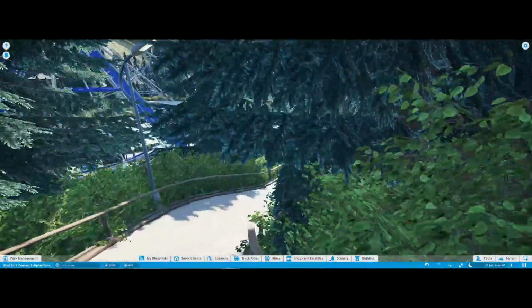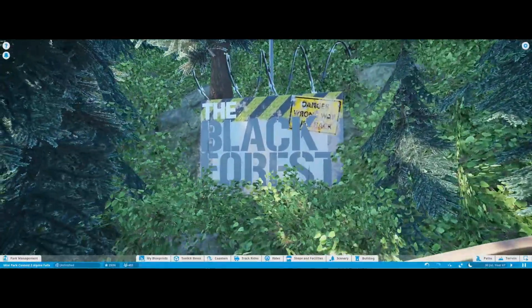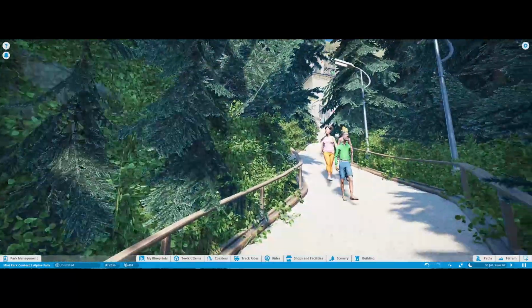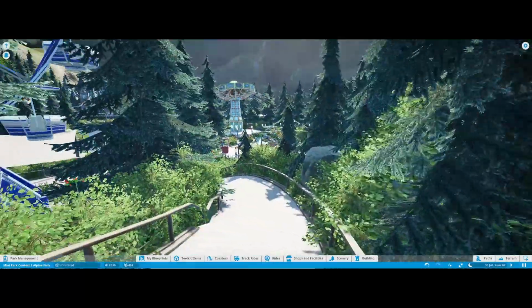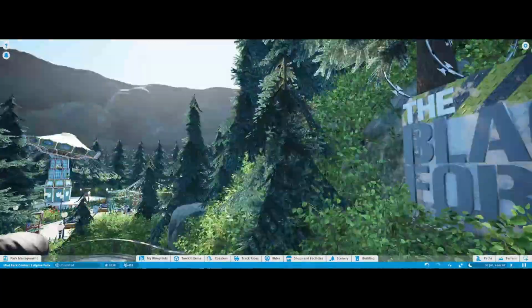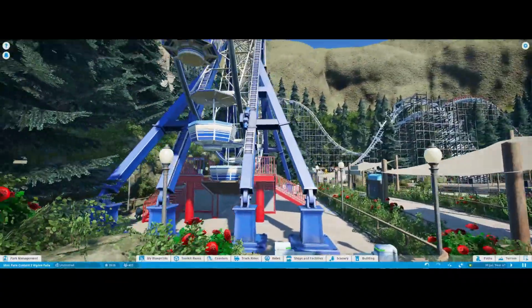So then you go back here, you go down here, past the foliage, and you do have a name for it. It's called the Black Forest. I like how you've named everything. So you have the darkness, the gingerbread, you have the happy, you have the sad, and then the eagles and the nice Black Forest. Naming the areas really nicely. I think it all fits in really well.